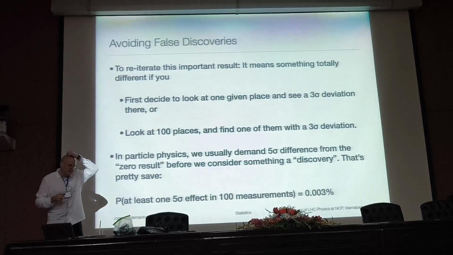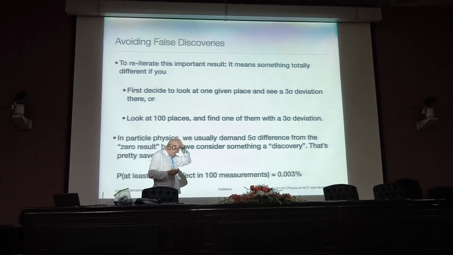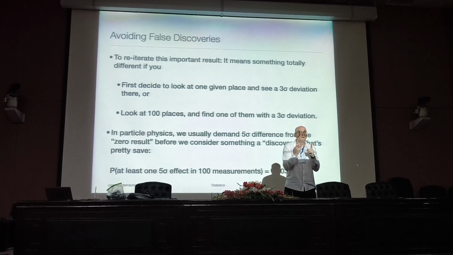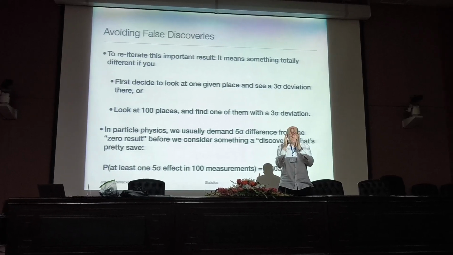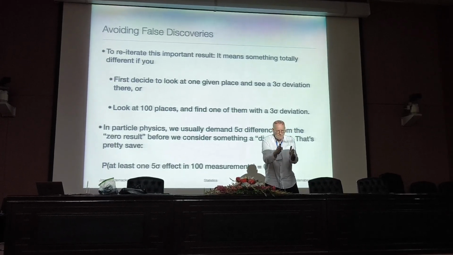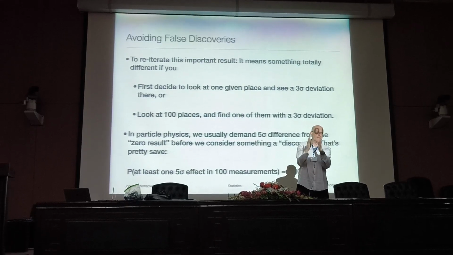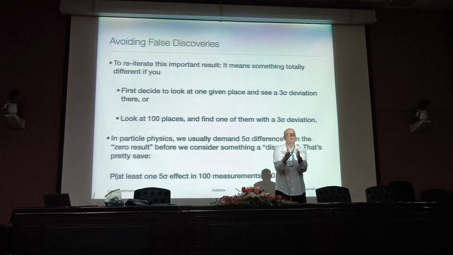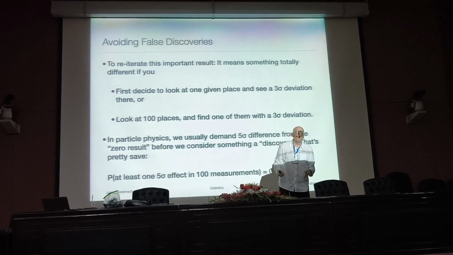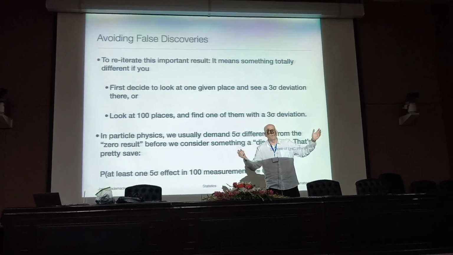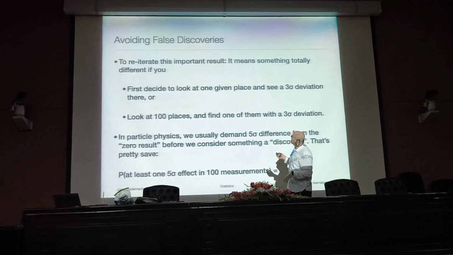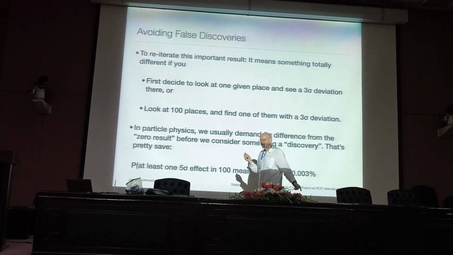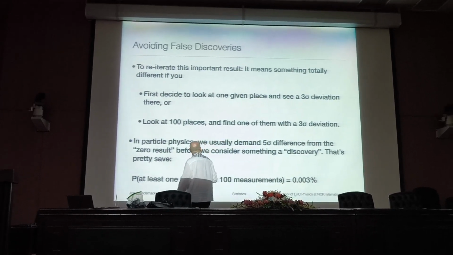And I find it a bit mind-boggling, because the same result means something quite different depending on whether you looked at only one single measurement, one single histogram bin, decided from the start to look only at this one bin, and you see a 3 sigma variation there, or whether you also looked at the other 99 bins in the histogram, or the other 99 measurements. I find that a bit mind-boggling: the result means something different if you look at other things as well.